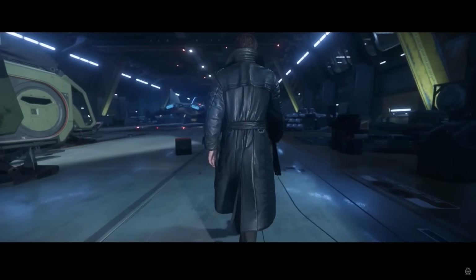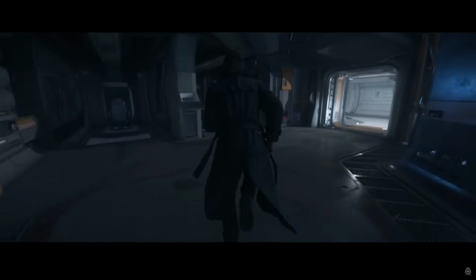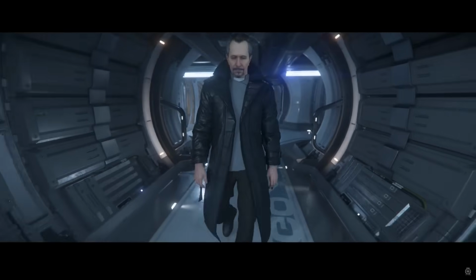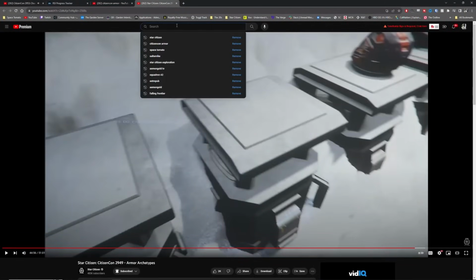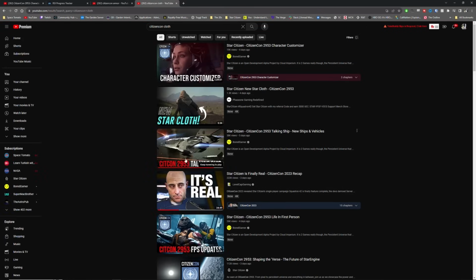Trench coat. Cloth is hard. Guys have to run upstairs, they have to crouch, they have to prone. It's got to collide with the environment. Starcloth. Now we looked at this, we just looked at this during that CitizenCon panel. CitizenCon cloth. Let's see if it pops up.